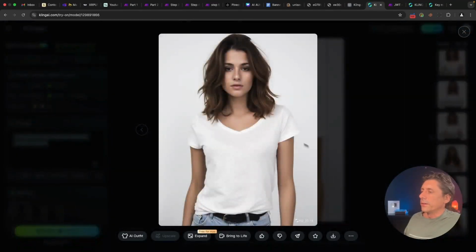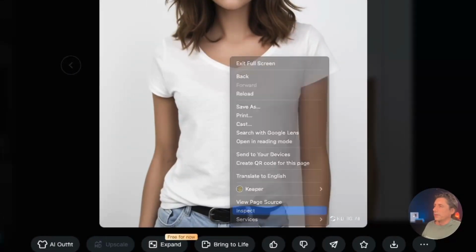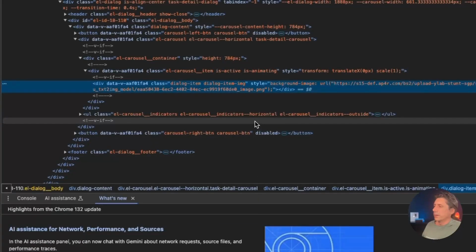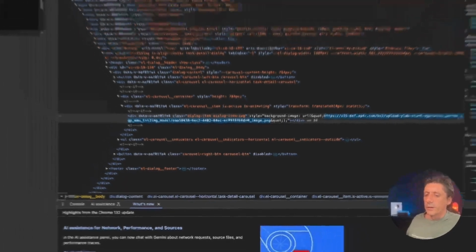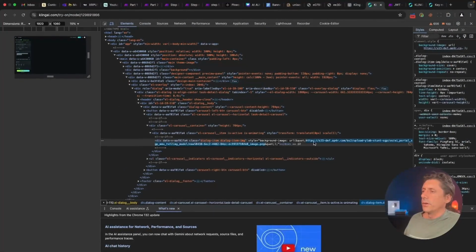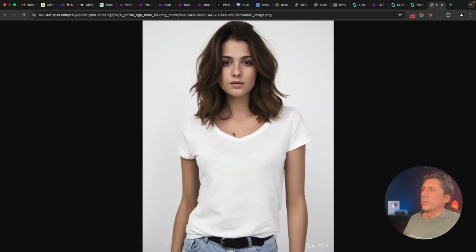So once you've done that, you can just click on the image there. And then if you just right click and go into your browser and click inspect the image, this is the quickest way just to get the image. You can just go in here and get the image URL exactly here, the PNG file. Don't get anything else other than the PNG file. And that's hosted at Kling, and then you can just go to a new browser and click paste, and there's the image that you need.